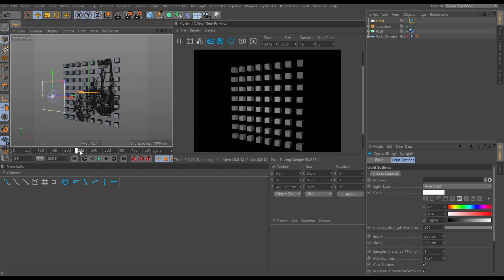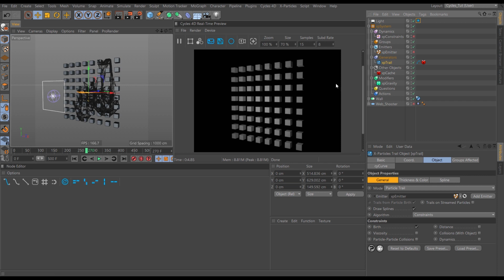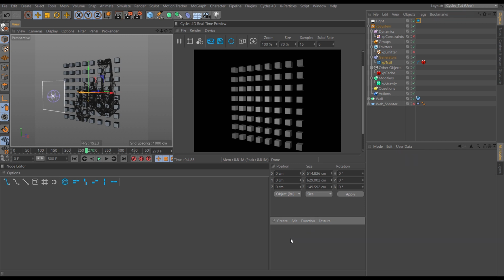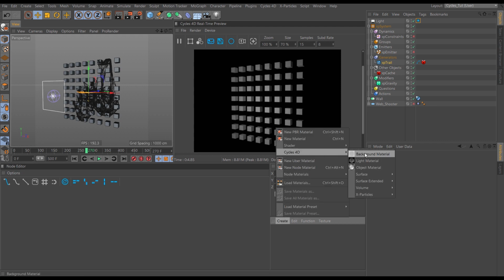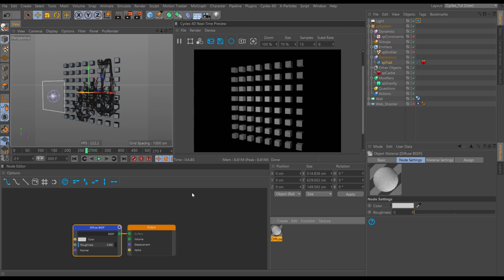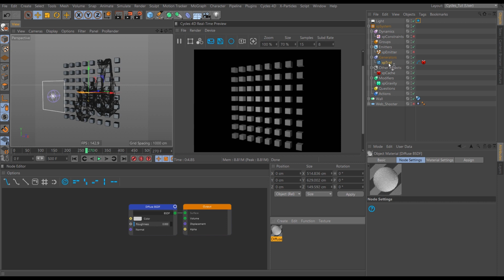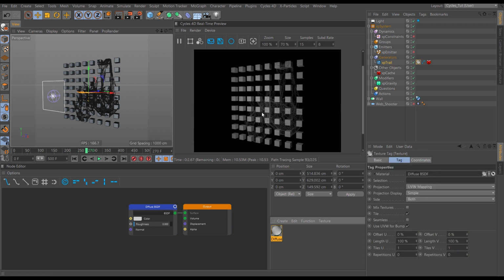So we've got some light in the scene now. If I scrub through, we're not seeing any trails. And that's because we need to put a material on our X-Particles trail object. And we haven't got any material on there, so Cycles can't see it. So let's make a material. My material manager is in this window here. Yours by default will be in this area. So we've got to create Cycles 4D. And let's go to surface, and we'll just pick an ordinary diffuse material. So this is the bog standard kind of color material, would be the equivalent in Cinema 4D materials. So if I take this diffuse material and put it onto my trail, now you can see that we're starting to render these trails. So that's cool.